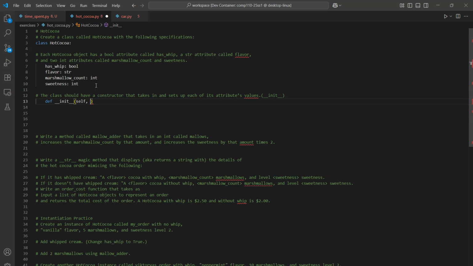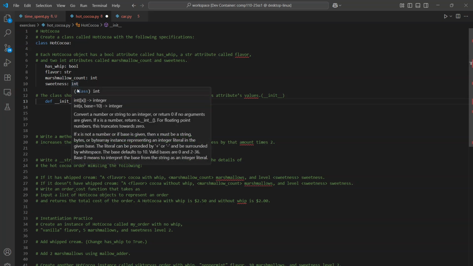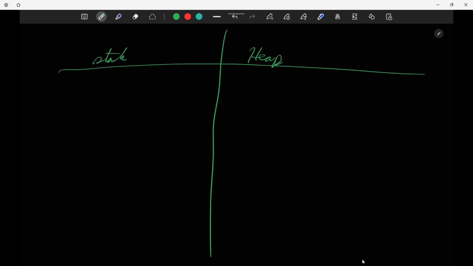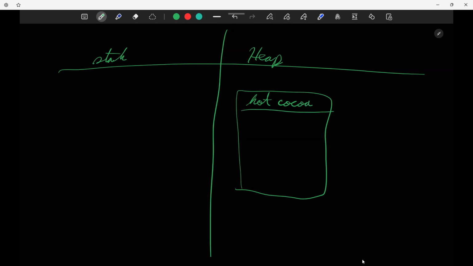This is when you look at a memory diagram. Let me pull up, so if we have stack and heap, right? Now we're creating this hot cocoa object here. Pardon my handwriting. This is why I'm typing out this class definition, because no one can really read my handwriting.